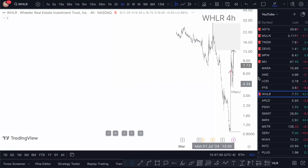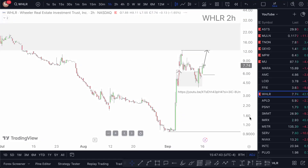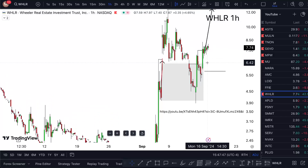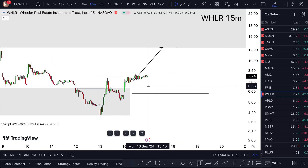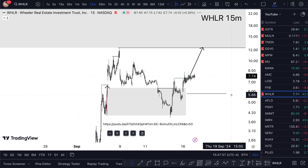Let me show you how that's going to look. I want to see a clean double break — I already got that. This is a 15-minute chart setup. All I want to see is for price to take out the highs here at 1244. Like anything else, it's just a matter of waiting.